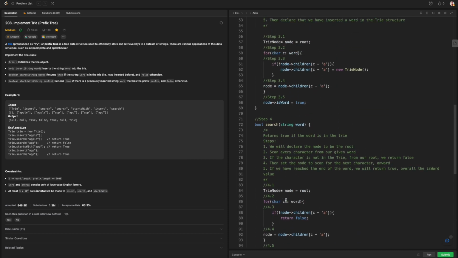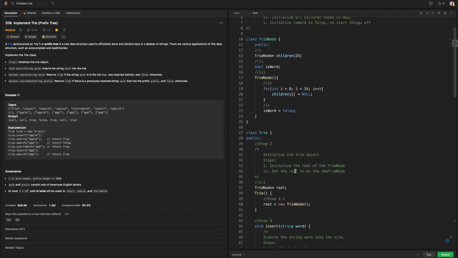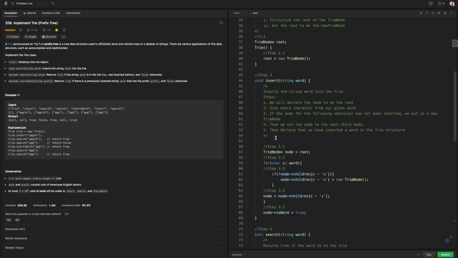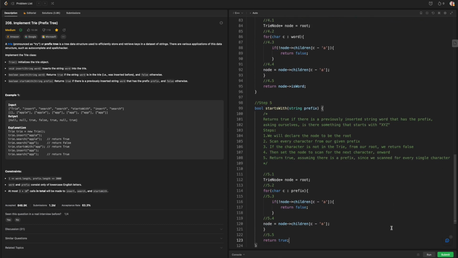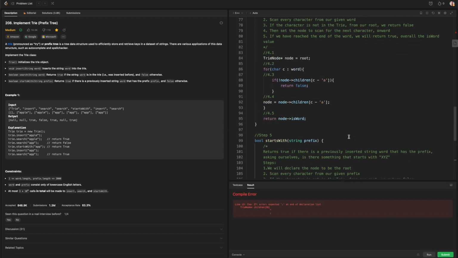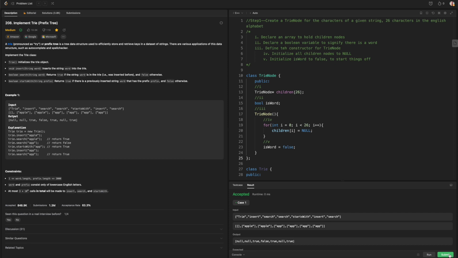Okay, let's just double check to see if we have everything already set in place. Yes. We've already did that. TrieNode is the root. We created our instance of TrieNode. We've created isWord, onward. Okay, let's double check. All right, there is a semicolon error. Don't forget that. All right, passes all the test cases. Let's submit.